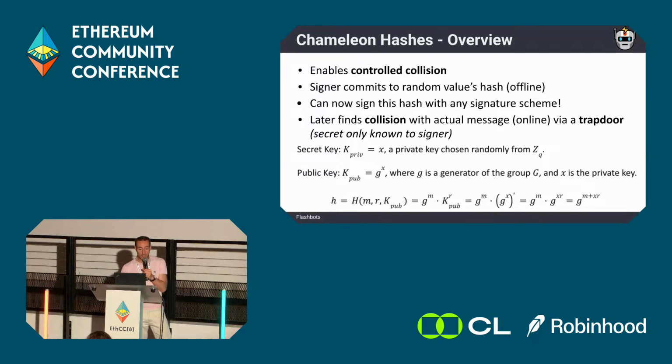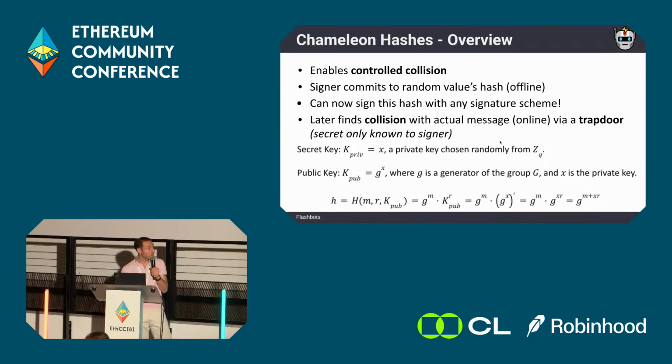The way it looks, we've got this secret key, just a randomly chosen field element. And that looks like a group generator. So that's a discrete log assumption. We just generate a public key on that. This public key can be shared, can go in a smart contract, for example. And the only thing we do is the operation at the bottom that we're using to calculate the hash. As you see, it relies on the message, our public key, and a piece of randomness that we've just generated on the fly, right? And using some simple arithmetic in the exponent, we can just get a new value here that is the hash.